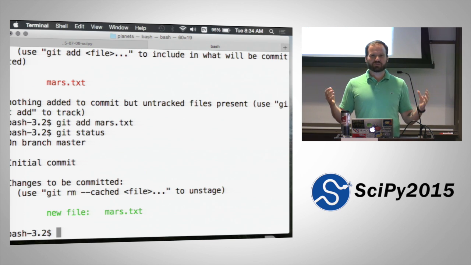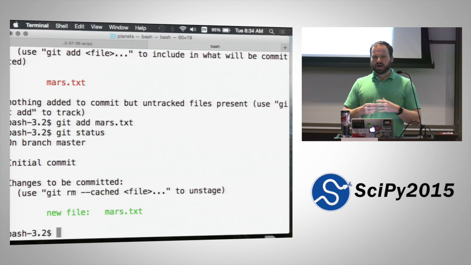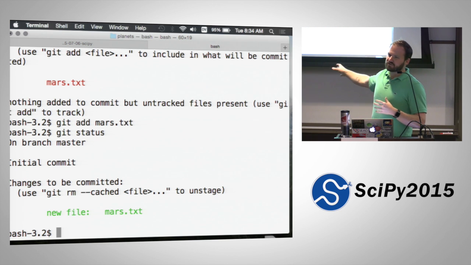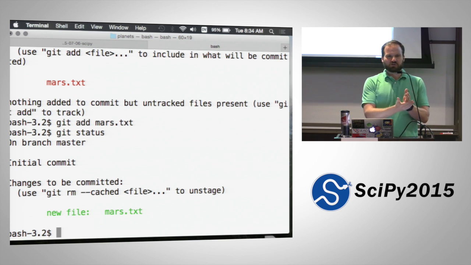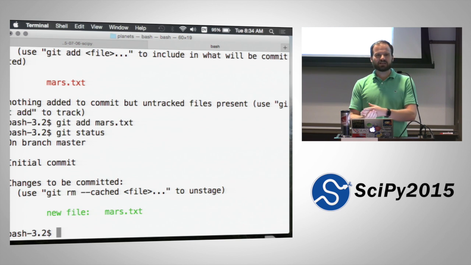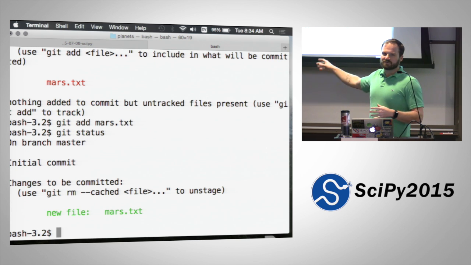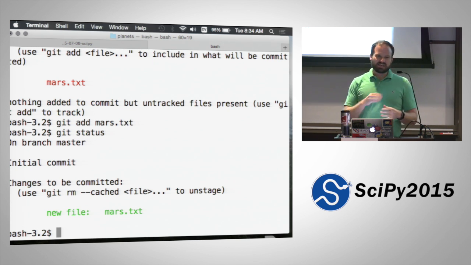I could change this file 100 different times, but Git doesn't keep track of every single change I make. Git keeps track of only the snapshots that I take. I can add 100 more lines and save between each line, but once I make that first commit, it's just going to save those 100 lines.